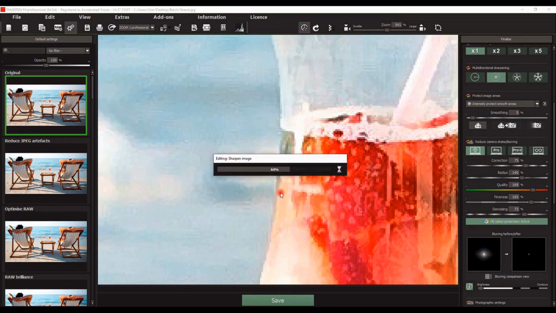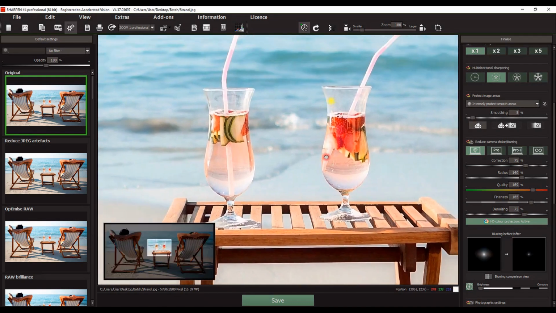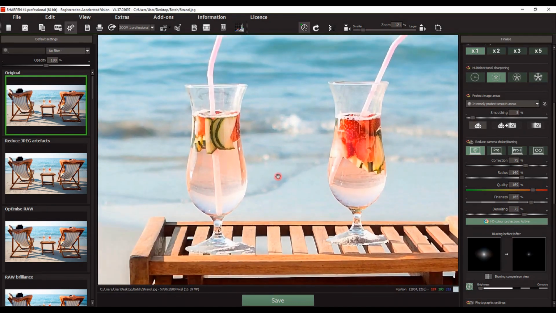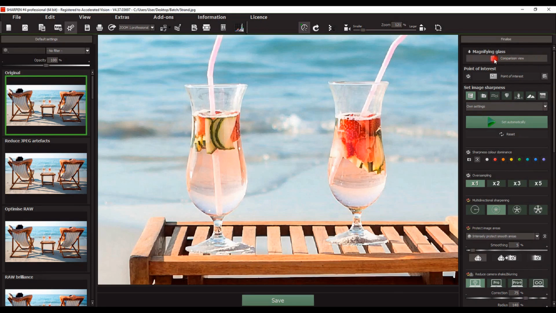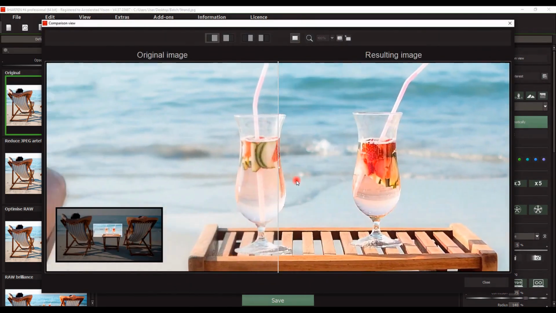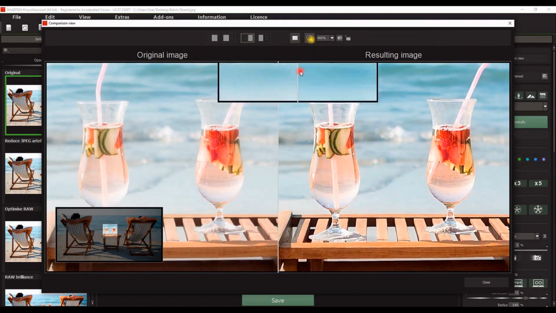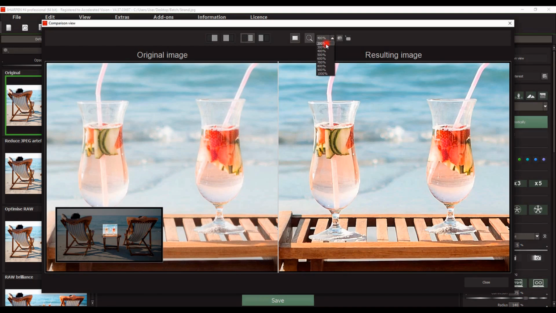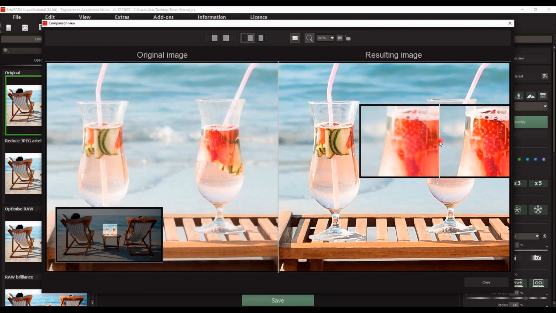Now we can compare the result again, either by using the right mouse button or by using the comparison view in the Finalize section. And once we select that, we can push this view through the image or juxtapose sections of the image and zoom in using the magnifying glass. I'll set that to 200%, and we can directly compare the image before and after. That's essentially how you can sharpen an image in Sharpen 4.